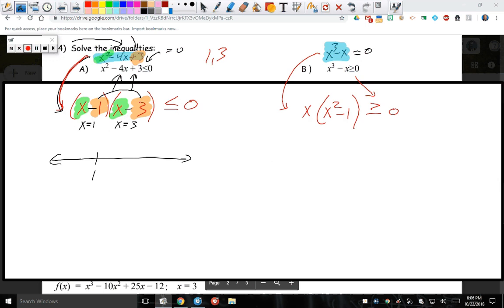Just like a number line, I'm going to write 1 and 3. This equal to piece on the inequality shows that it will be closed, so it's going to include this 1 and this 3. Now we want to know everything that is less than 0. Guys, if you see something less than 0, interpret it as negative. If you see something greater than 0, interpret it as being positive. So negative versus positive.